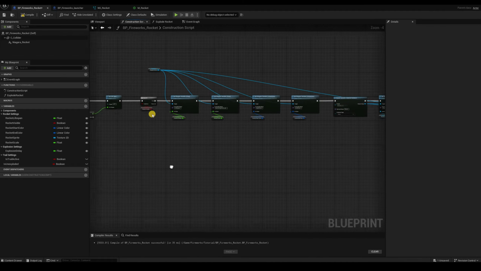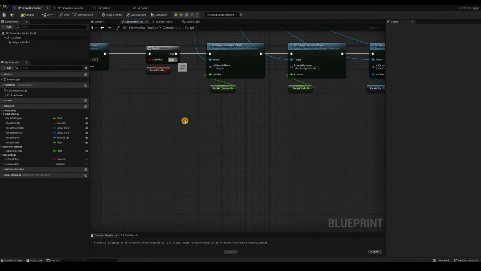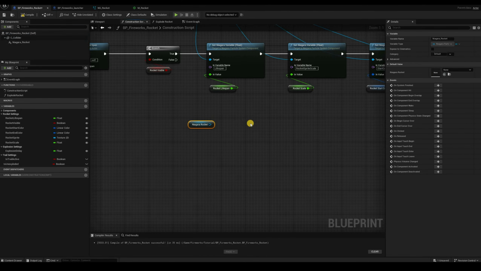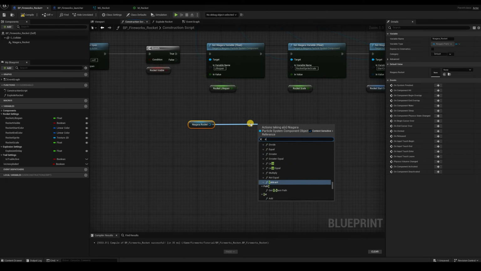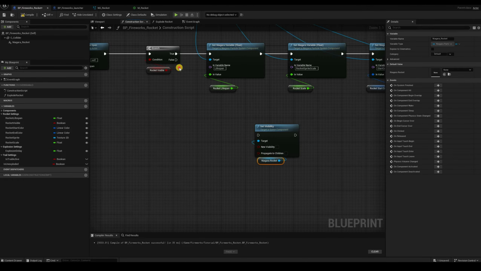Now that's all if we want this rocket to be visible. And if we don't want to, we just drag in the component again and add a set visibility and set it to invisible.